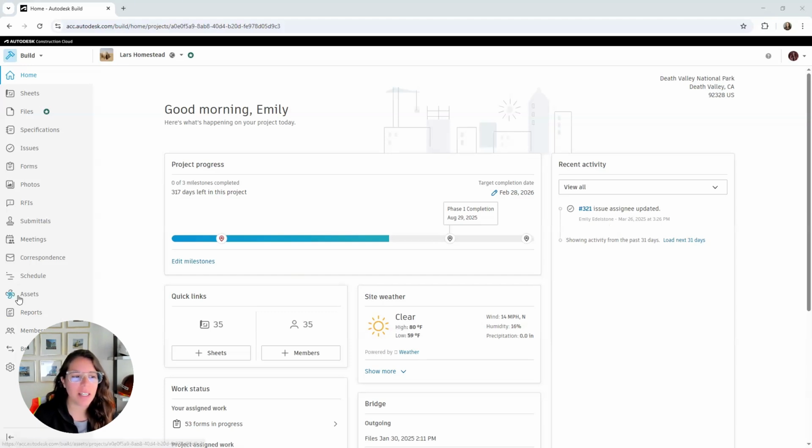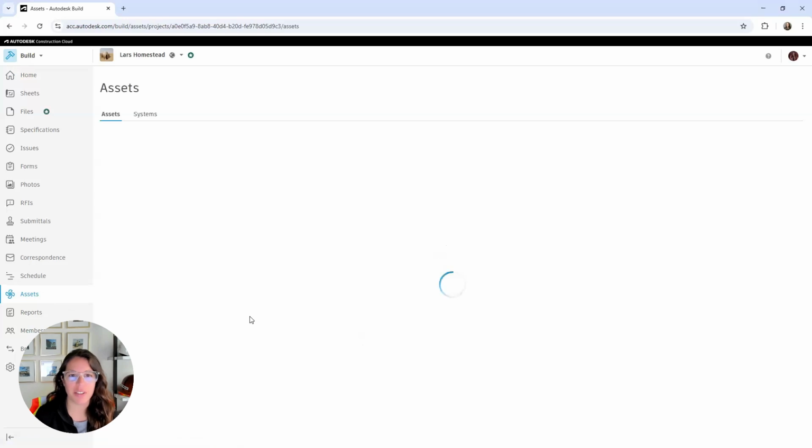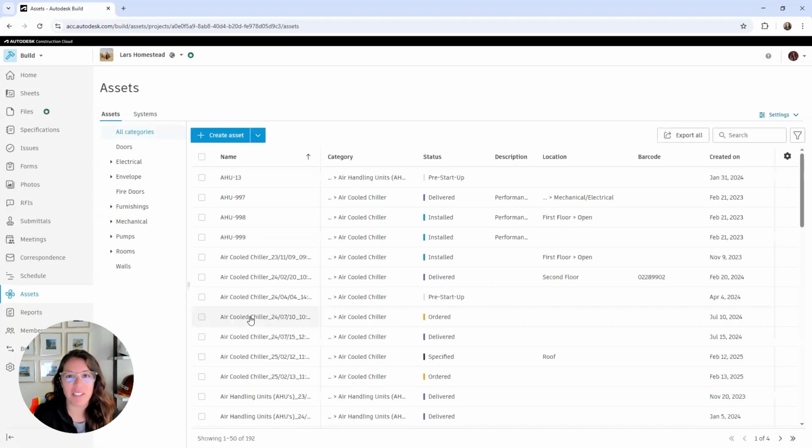The Assets tool is extremely flexible. You can use it for essentially anything that you want to track, and that's usually what I tell customers that I talk to: anything physical and even non-physical that you want to track. So maybe you want to track some safety paperwork and certifications, people's license information for being able to operate a forklift. That's something that you could use assets for. But I would say the very common standard usage that most people can relate to with assets is around MEP equipment or other types of equipment, things that are physical that are being installed in a building, maybe doors.